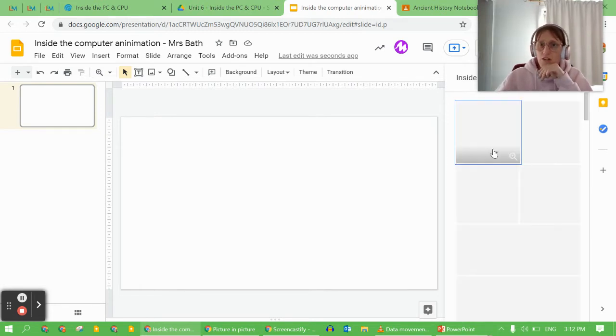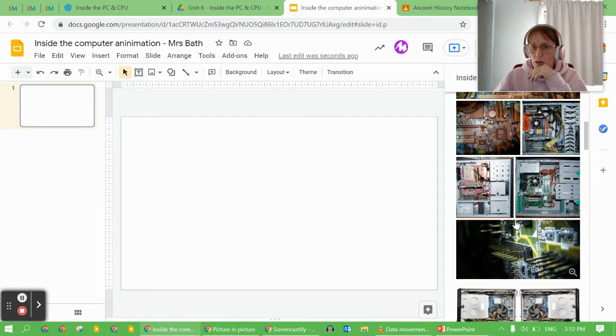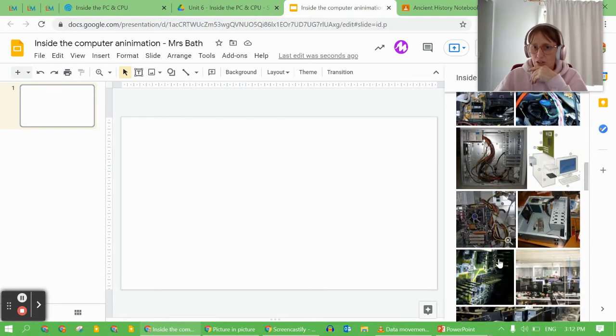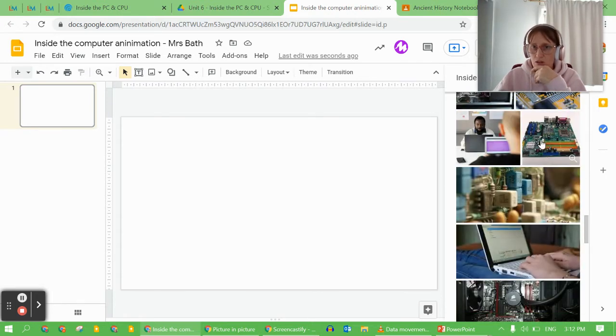Okay. It's going to give me lots of suggestions about what it looks like inside the computer. Some of these are interesting, some of them are small components, the CPU and things like that.